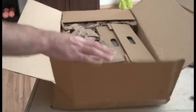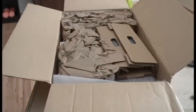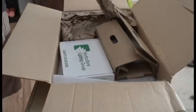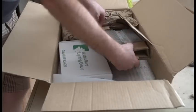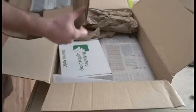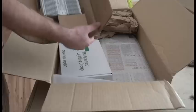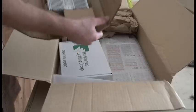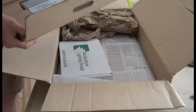All right, so when you open your box from Horticulture Lighting Group, this is what you're gonna see. Ooh, they sent us paper. Okay, so, packing paper, we don't need that. There we go. So this first box here, what is this? This is gonna be a new custom LED driver, it's gonna power the whole unit. This is your nuclear reactor, quote unquote. This is gonna feed the power into your quantum boards.